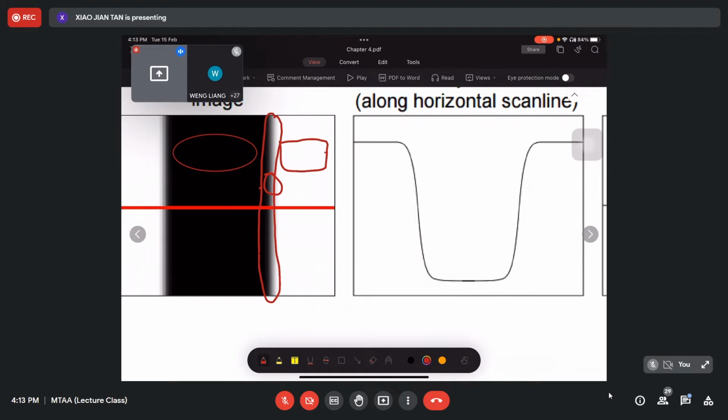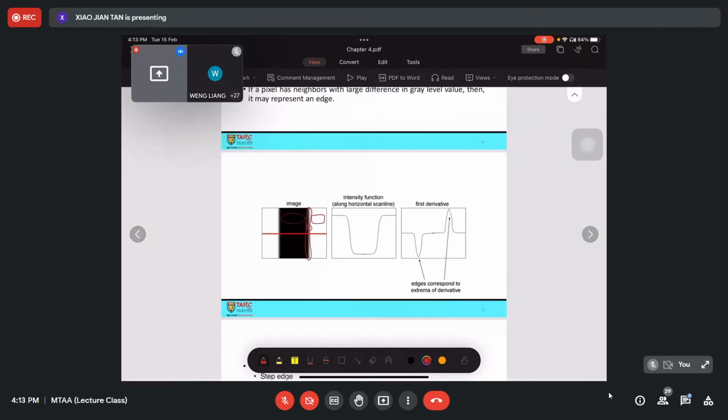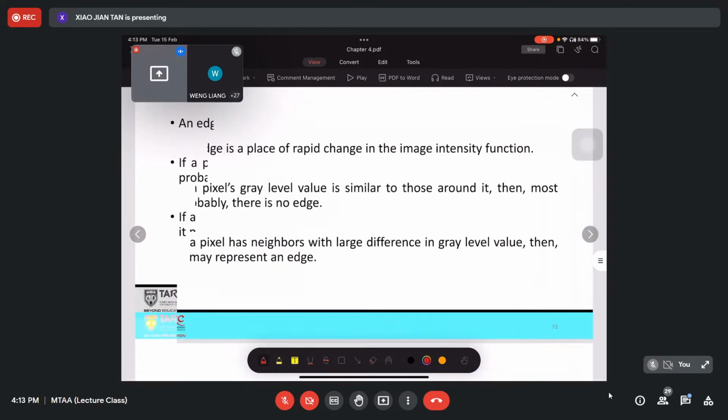Perhaps the intensity will be somewhere around 0, 0.5, 0.8, and then 1. So that is why the filter is meant to detect strong changes in intensity. This is how the edge is formed.